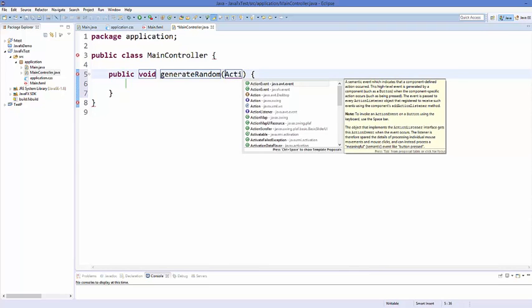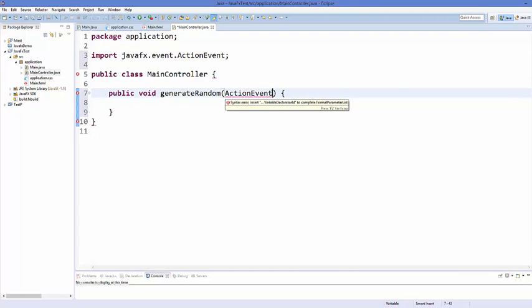Just use ActionEvent, and be careful here, there are two ActionEvents. One ActionEvent is for java.awt, which we don't want. We want the one which is from javafx.event. So be careful here, just choose the JavaFX event.